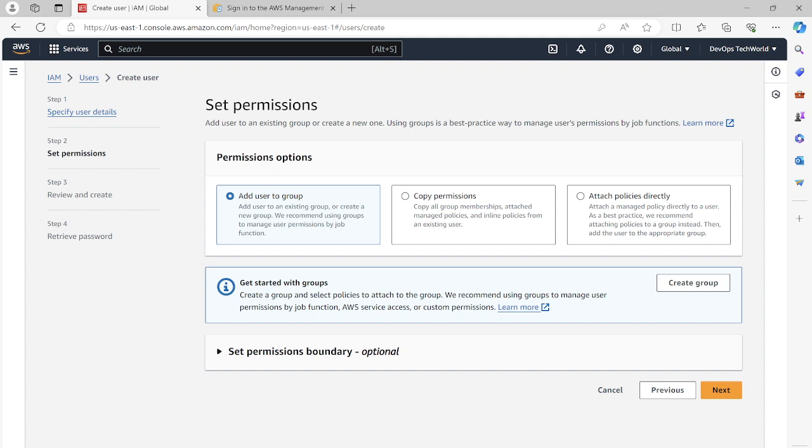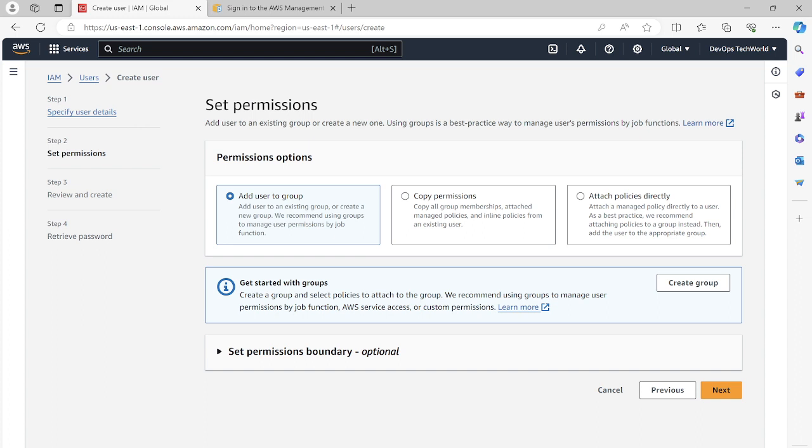See here, you have these permission options: add user to group, copy permissions, attach policies directly. If you want to add this user to a group, for example, in an organization, they will not create individual users. For example, developer, operations, testers, lead, technical lead.